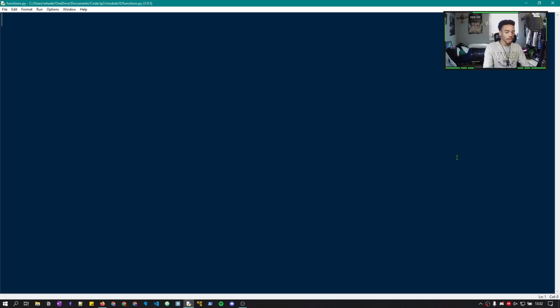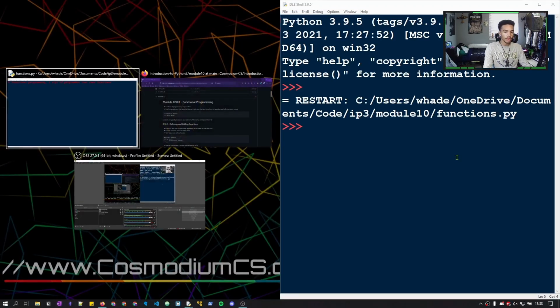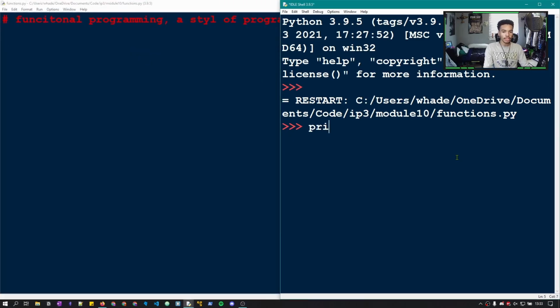So functional programming is a style of programming that uses functions. Now, we've covered functions in the past. Things like the print statement is a function.